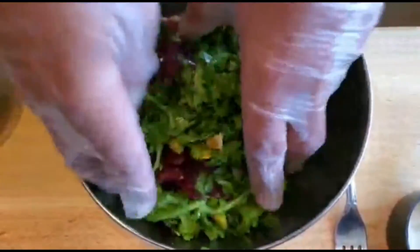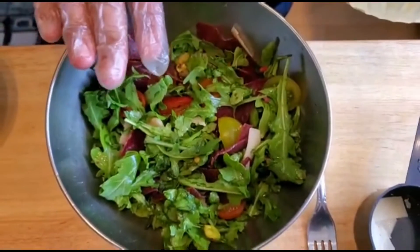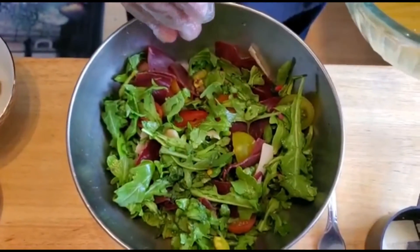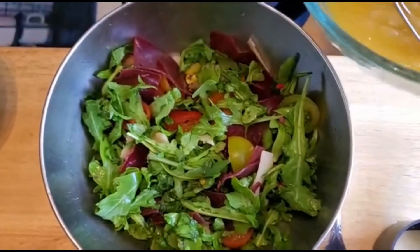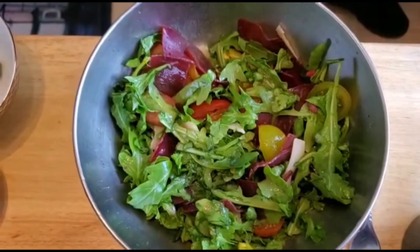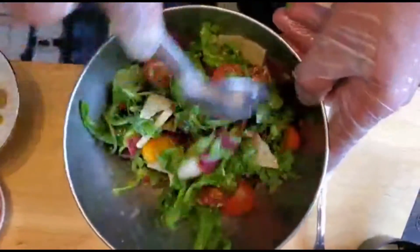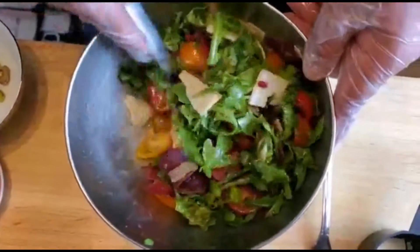Now I'm going to add some pistachio — there you go. Now for the dressing: mix it quickly. If you're not serving the salad right away, cover the dressing and put it in the fridge. Before you serve, take the dressing out at least 10 minutes early so it becomes liquid again. Then just dump it on the salad right before serving and toss it. I can smell the lemon and the olive oil — very simple ingredients.